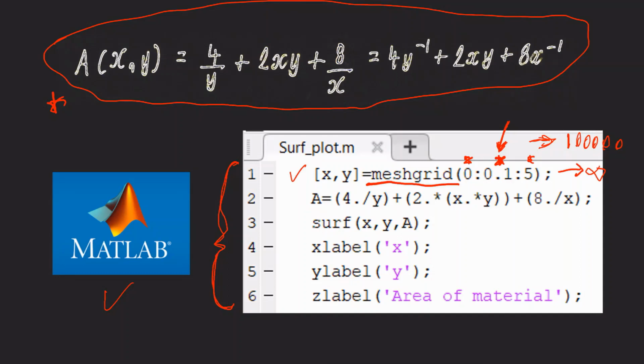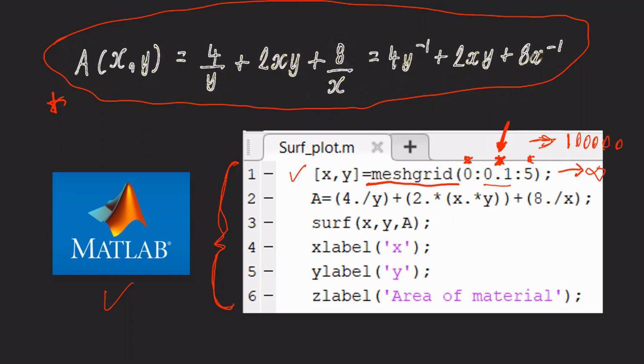So we're just going to discretize from 0 to 5. We are going to discretize the domain and have discrete points, with steps of 0.1. It's just to make sure that the number of points is finite, because if it's infinite, then it can't really be processed by a computer.